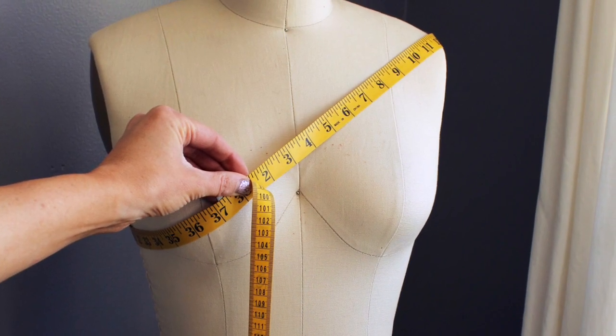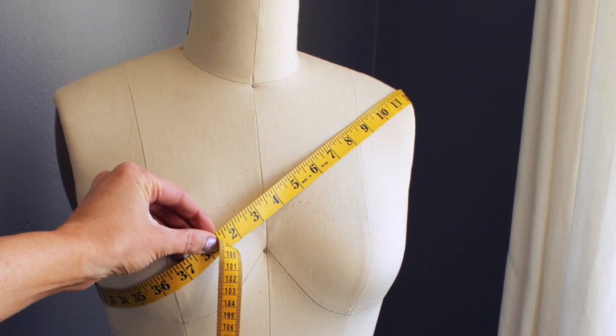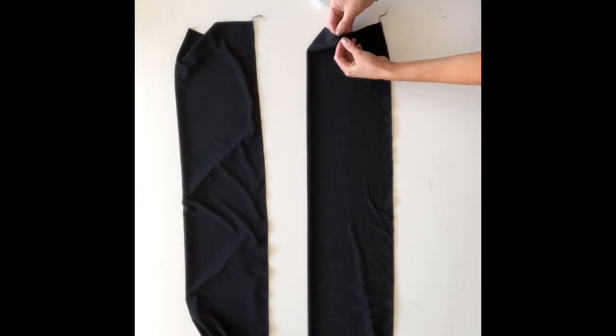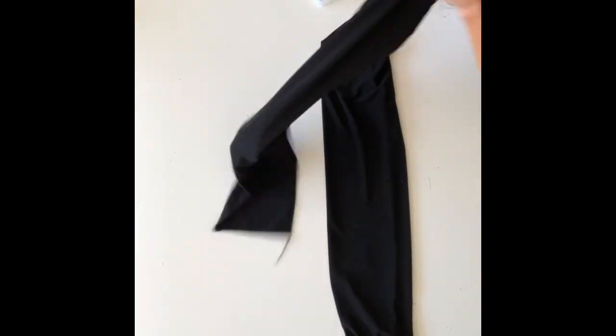Before we can move on, you'll need to make this measurement across your bust and then trim your rectangular tubes to that size. Once you've trimmed your tubes down to your new measurement size, flip them inside out and then fold them in half again.